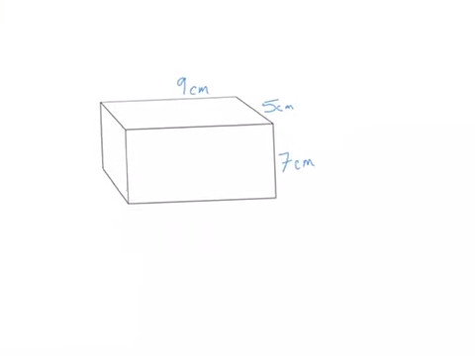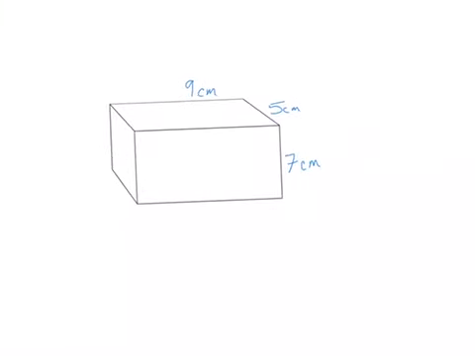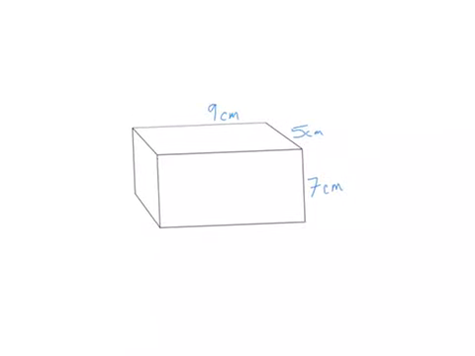So our last one here, like the one previous, if you want to, go ahead and pause it and work it out, and then press play and watch the solution. So the numbers we're working with here are a little bit bigger, but the process is still the same. The formula is still the same. It's length times width times height.